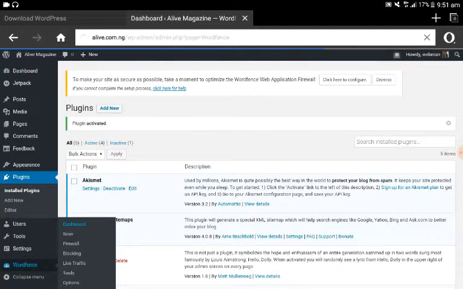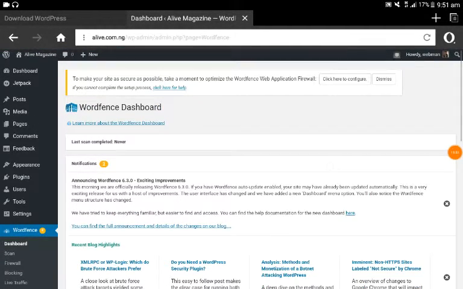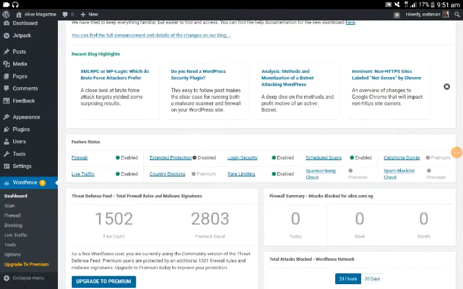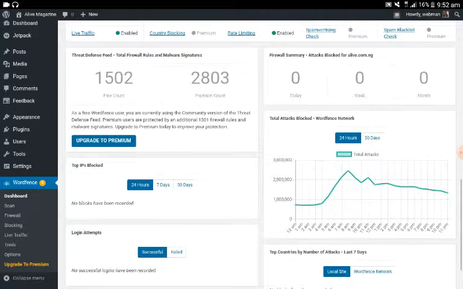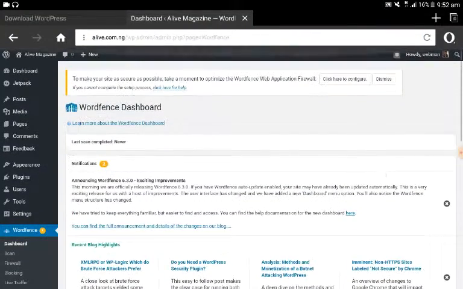So you can just click around and configure that. All right, so this is the WordFence dashboard, and you can see a lot of news, feature status, malware signatures. You could just say it is like an antivirus for your website, and you wouldn't be wrong in any way. What other plugins are essential?